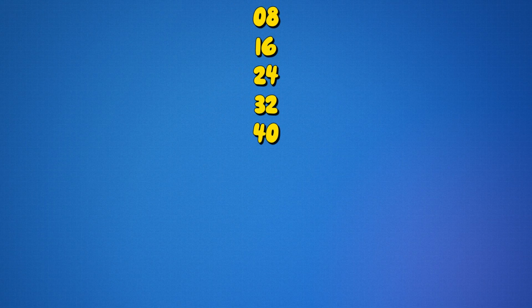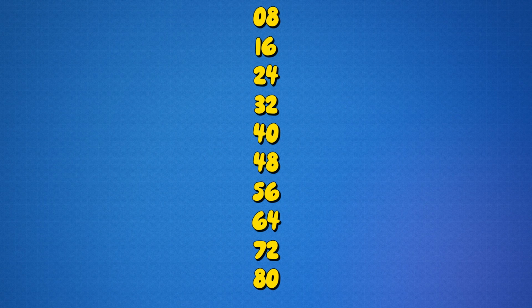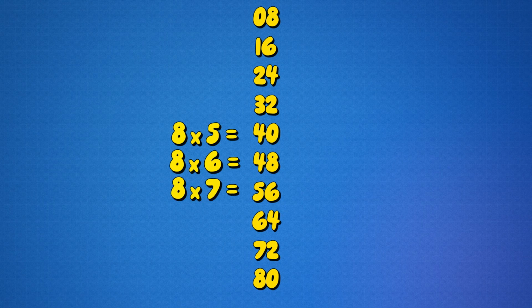Remember, the pattern is in groups of 5. 40 is the last number in the first group. So then we start a new group of 5, following the same pattern. We repeat the 4 from the previous group, then add 1 digit to the next 4 numbers. 5, 6, 7, 8. Great. I know my tens, but what about my ones? Remember, start at 8 and count down by 2s. 8, 6, 4, 2, 0. Now, my answer is right in front of me. If 8 times 5 is 40, then 8 times 6 is 48, and 8 times 7 is 56. That's my answer. 8 times 7 equals 56.